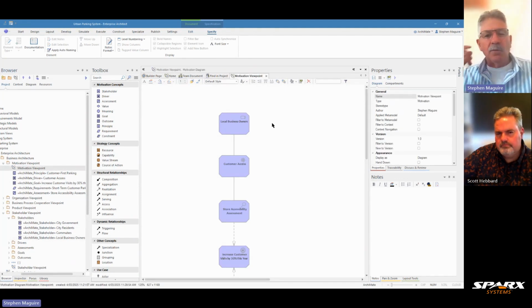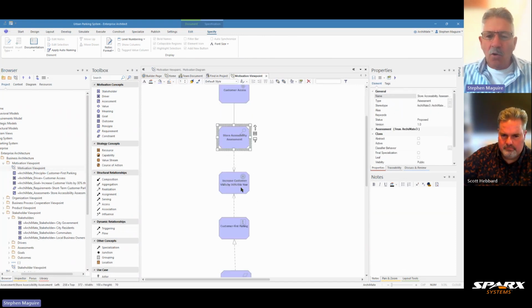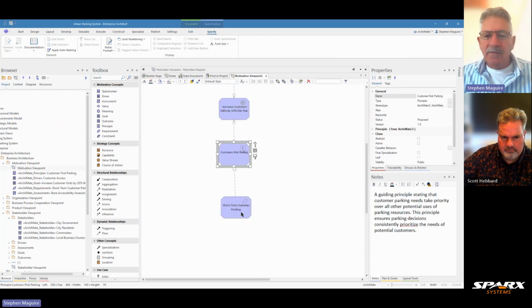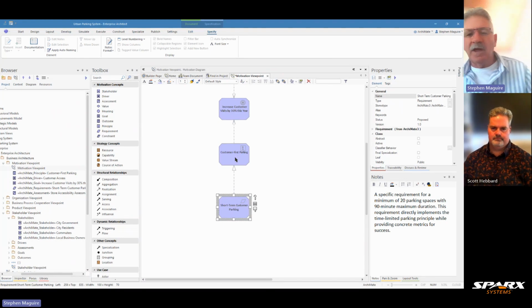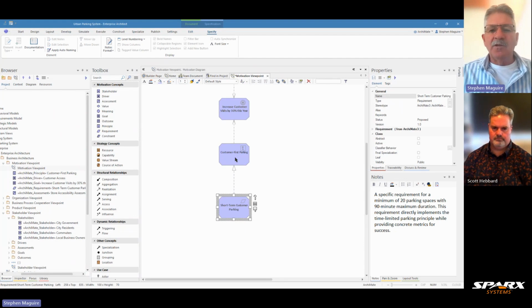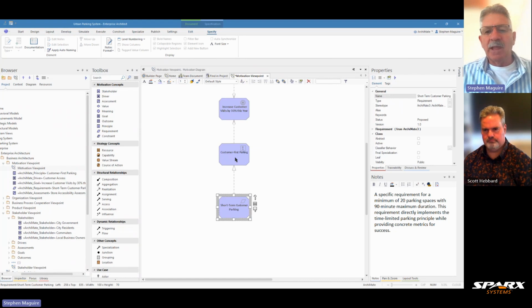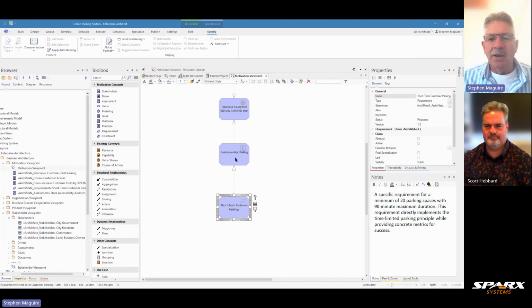And we've seen that evolution, I guess, from the stakeholder through the driver, the assessment, the goal, the principle, and then the requirement. I could link that requirement straight up to that goal if I wanted and take the principle out of there, but I like to incorporate it in there. I could have attached it separately, and each modeler will perhaps do different things with the language, and the language is flexible enough to take care of that. Scott, I'm going to get you to do some of your time travel magic, and I'll see you back here in a few seconds when I've completed the diagram.